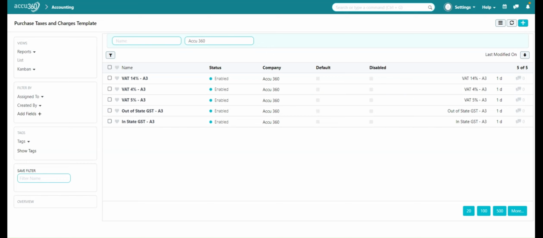We can use these templates also if we do not want to configure the purchase tax template separately. But as we are configuring all the purchase tax templates separately, we will leave them as they are. Now let's click on this plus icon to create a new purchase tax template.